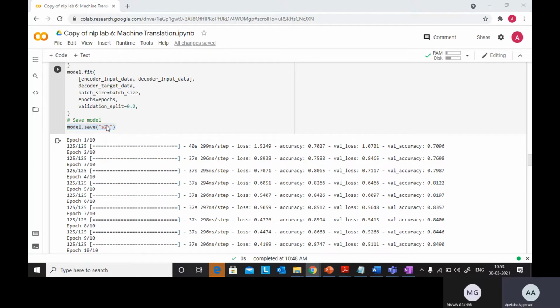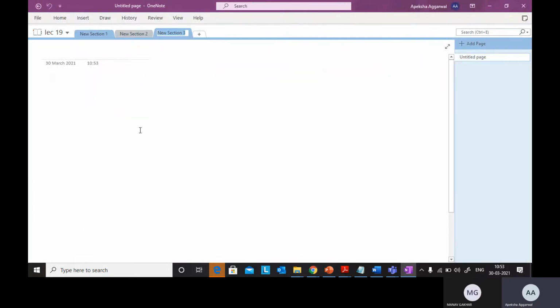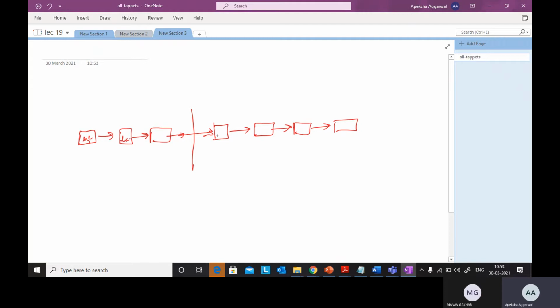Now, while testing, one thing we need to make sure of is, suppose I have this data set, and this is the encoder, and then we have the decoder. In the decoder, because it is already trained, it will have some H and C values, and this will also have some H and C values.